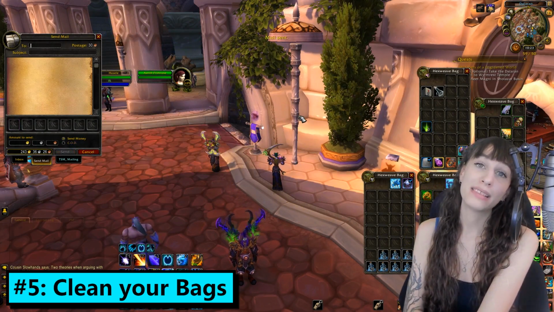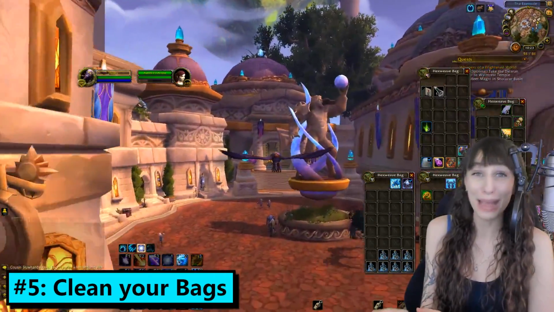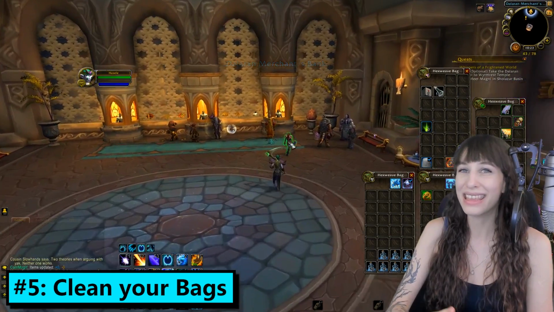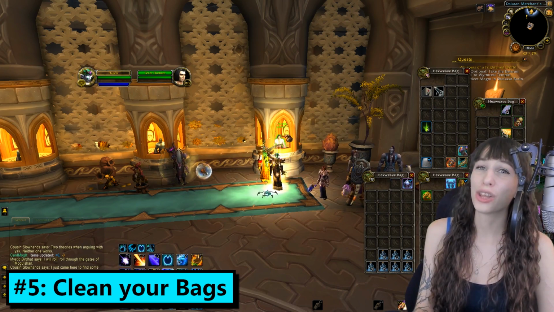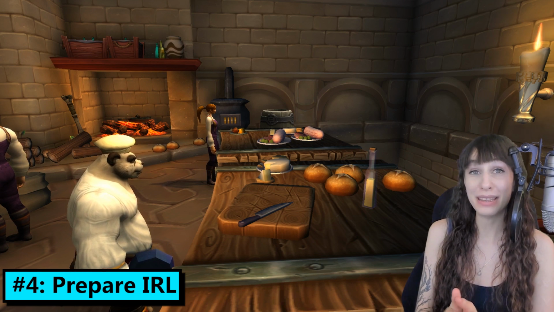I would say clean your bags and your bank, but that would make me just a barefaced hypocrite. I don't clean my bank very often. I maybe do my bank once per expansion, but I find they keep making things account-wide that weren't account-wide before, so anything that I think has the slightest possibility of ever becoming account-wide, I just stick that in my bank to rot forever. So yeah, if you're really high achieving, you can tackle the bank too, but I think bags is far enough. Number 4 is preparing IRL, whether that means taking time off.